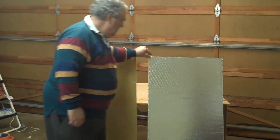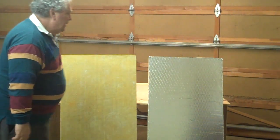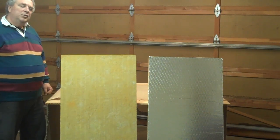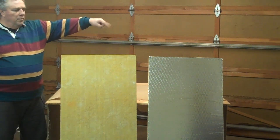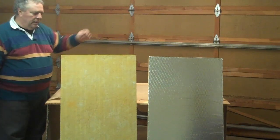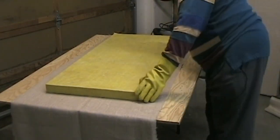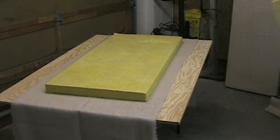It's not very thick — it's some kind of waffle pattern in it. I'm told that improves the bass trapping of panels made with one piece of FSK. So we're mating that FSK panel and the non-FSK panel. I put the FSK side down first, and now the other panel goes on top of it.